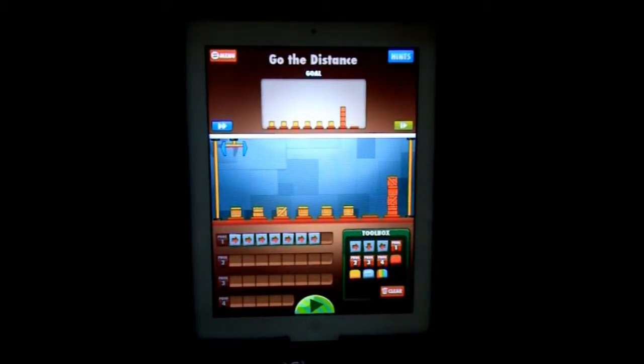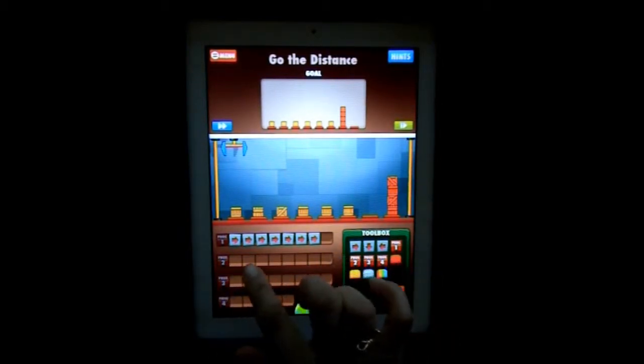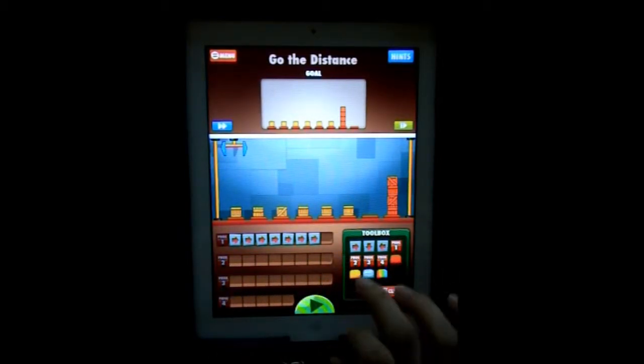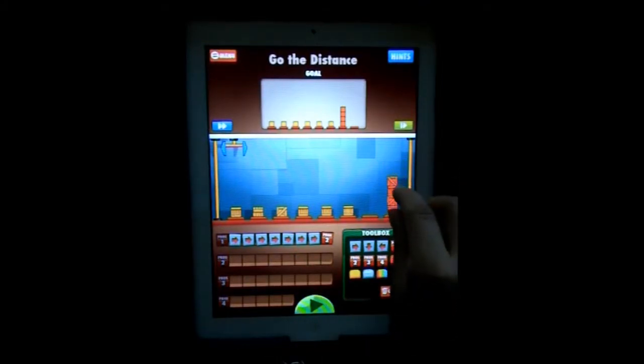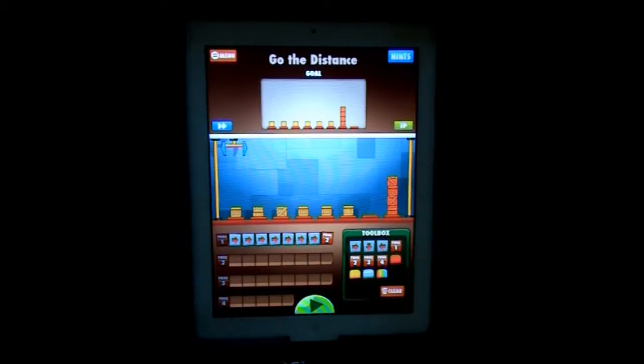So what I'm going to do is use program 2 to finish this. So I'm going to put a call to program 2. And I haven't created program 2 yet, but let's think about what program 2 will do. Well, program 2 will just start moving this whole stack over by 1. Now how do we achieve that?